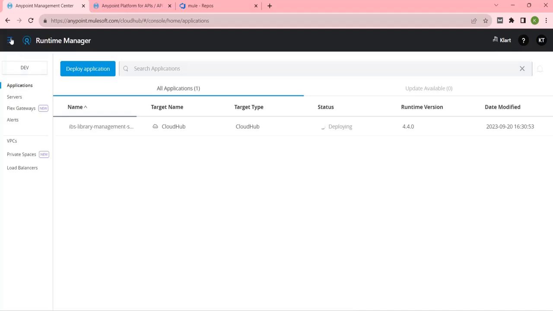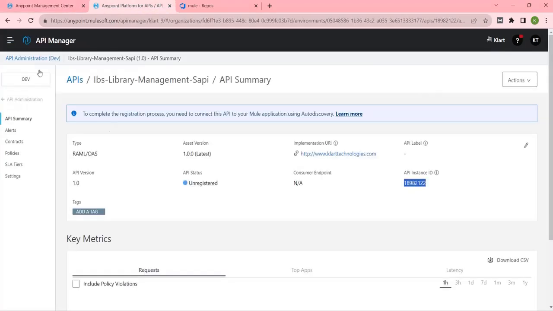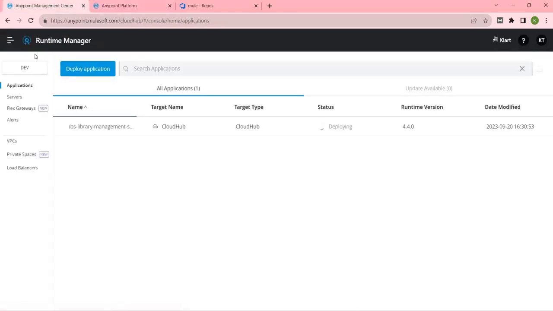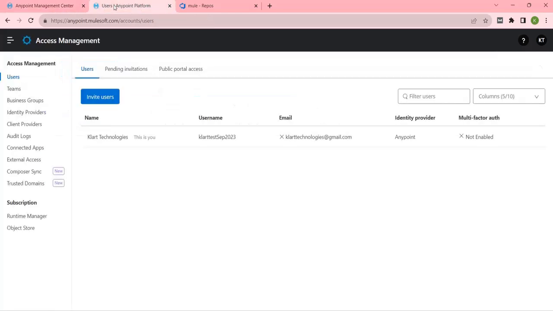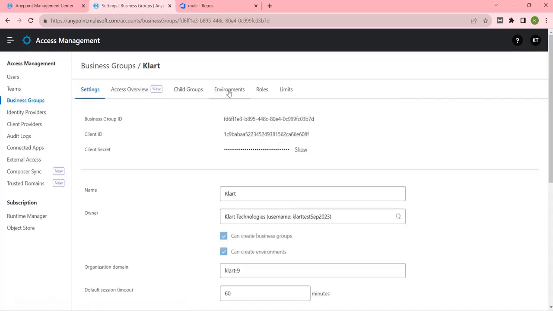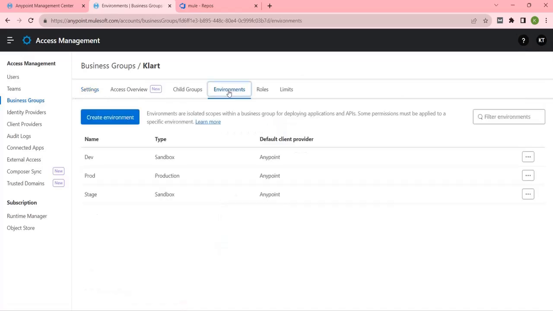So where these values are available, how we can capture them: you need to go to access management. Now we are deploying this application or this API into the dev environment, right? If you remember, we have already created a couple of environments, 3 environments. So you need to go to that particular environment and capture the client ID and client secret.